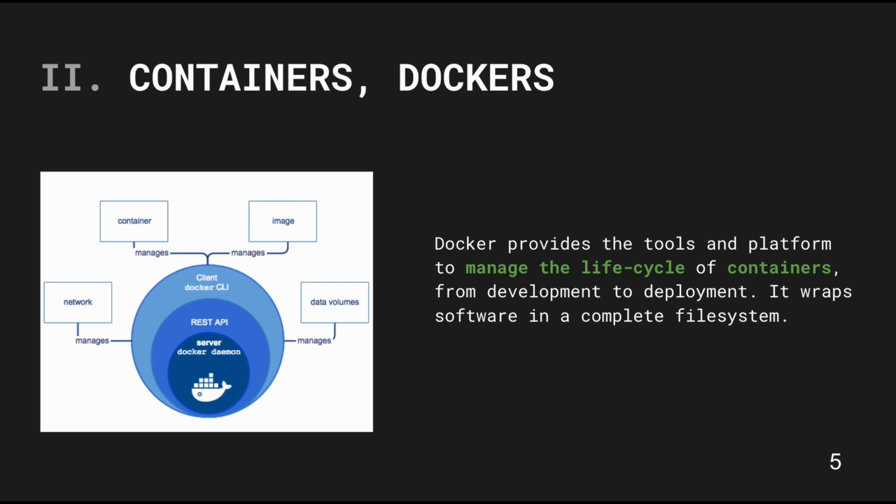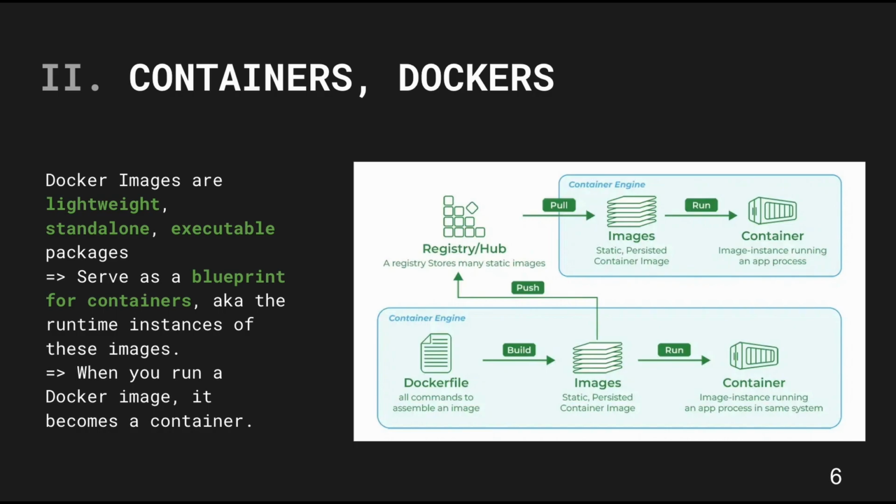To simplify it, the relationship between Docker and containers is that Docker provides the tools and platform to manage the life cycle of containers from development to deployment. It wraps software in a complete file system that contains everything needed to run, like the code, the runtime, system tools, libraries, etc. After learning about Docker, let's shift to Docker images.